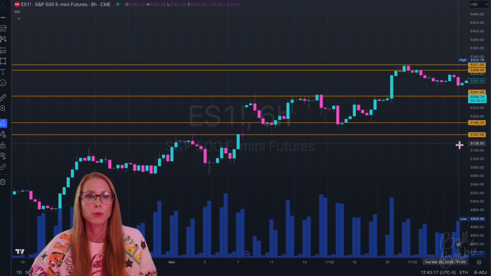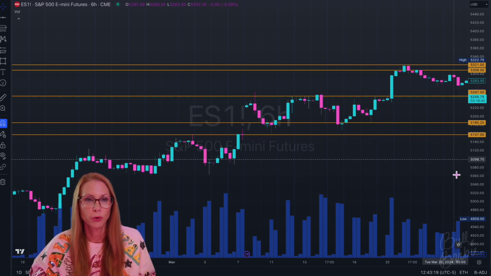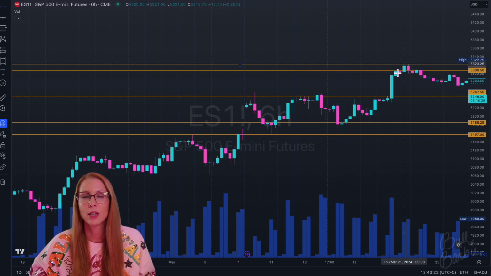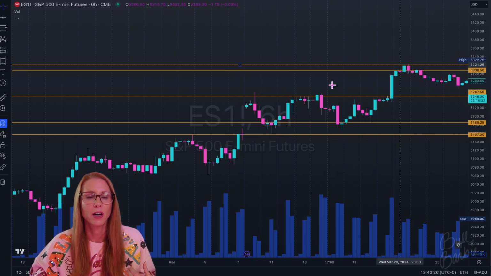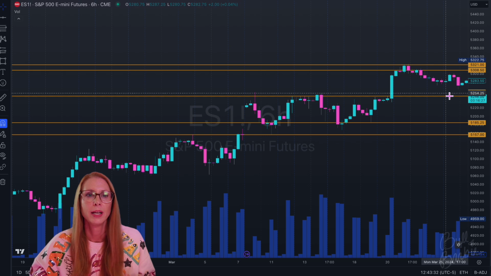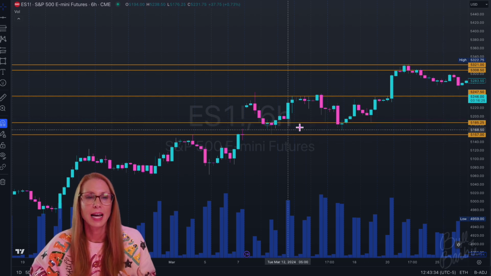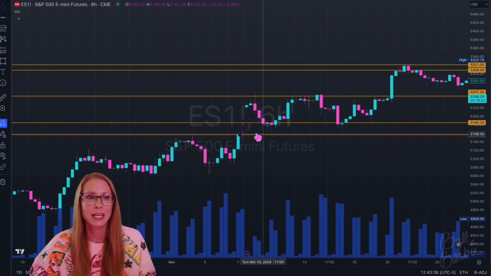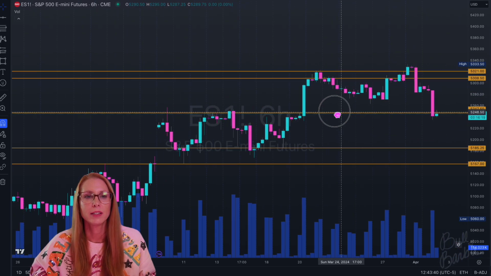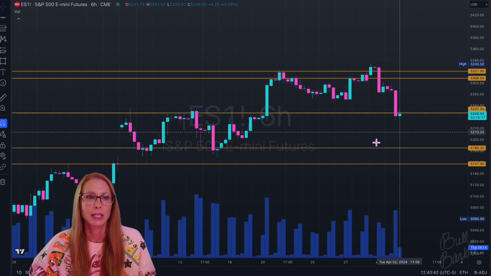So if price were to come back down and come straight through this zone and then start trading below, then we know that this breakout is no longer supported, that the auction is saying this pricing is too high. We're not feeling this anymore. This is where we're more comfortable. If it holds above this gap, that's going to show us that the magnetic power of this gap that's only filled by wicks is so strong that price keeps trading away from it.